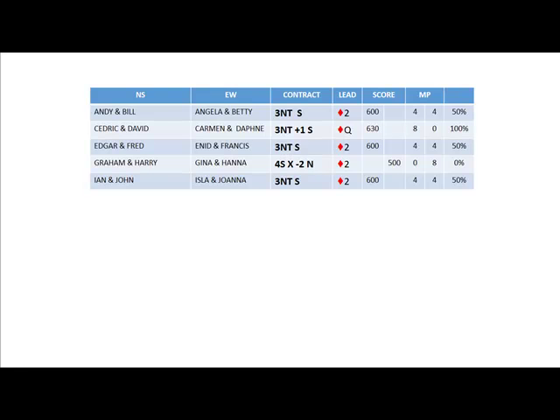But in duplicate bridge, that's not true. Okay, it was a disaster in terms of bridge score, but in terms of match points, yes, this time they've only got, well, they've got no match points. But there are 19 hands more, maybe 23 hands more, and it's easy to catch up. So although they've done something disastrous there, you've got every reason to carry on and play really well in all the other hands, and you can still catch up.